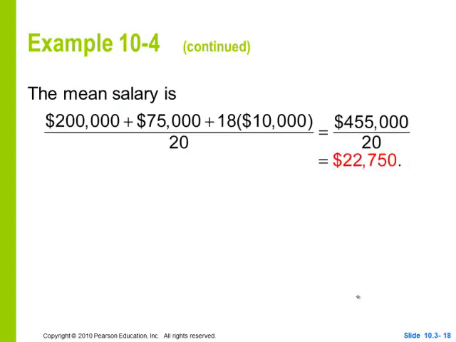Add them all up. The way it's set up, you have 18 of these 10,000s, and then these 275. That's 455,000. Divide that by 20, and it's saying that the average is 22,750. But by no way should that be a number that you would use to say what the center of the data is. I mean, it is the average, no doubt, but it's greatly affected by the extreme values.